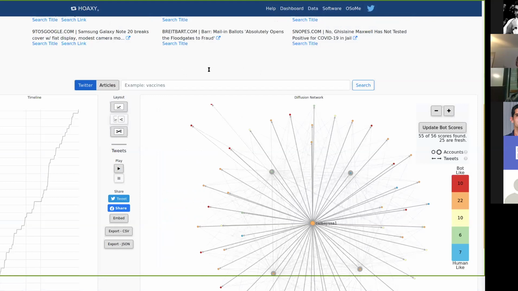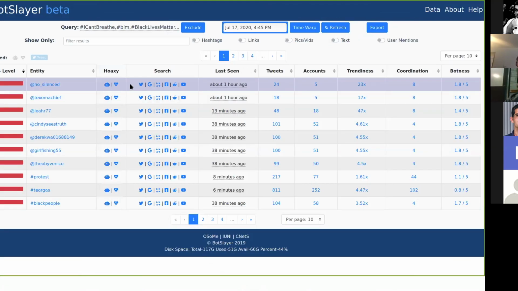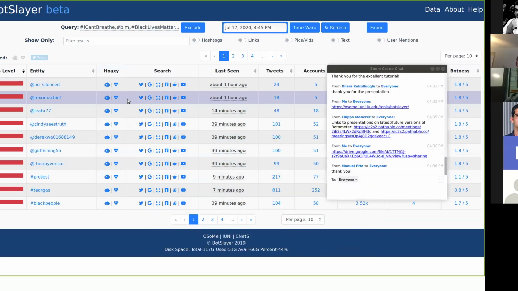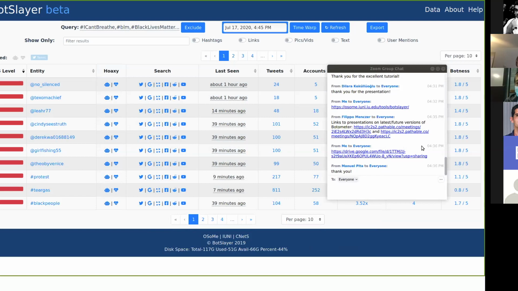So after going through this, you should get a rough idea of what people are talking about, in terms of the messages that may be pushed by automated accounts in a malicious campaign. And sometimes you'll be able to find things that are more clear cut, like the example that I showed you in the previous slides, where there are a bunch of red dots retweeting a single account. With that, I'll stop here.